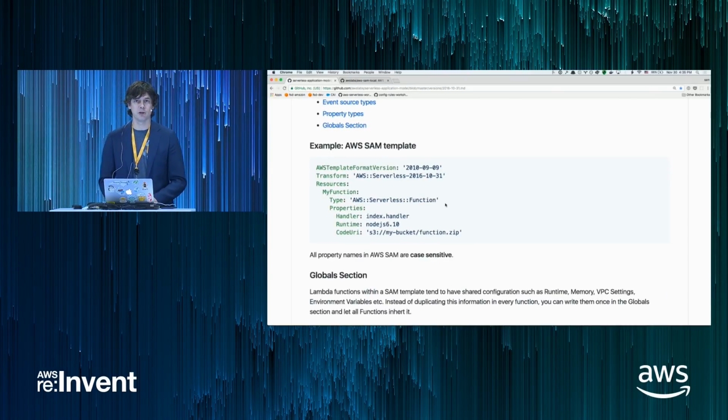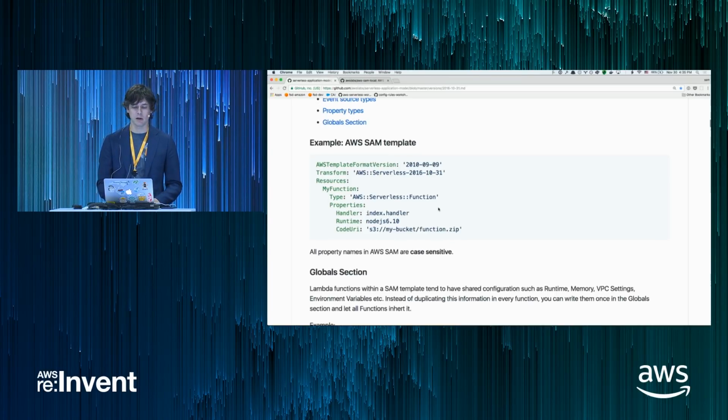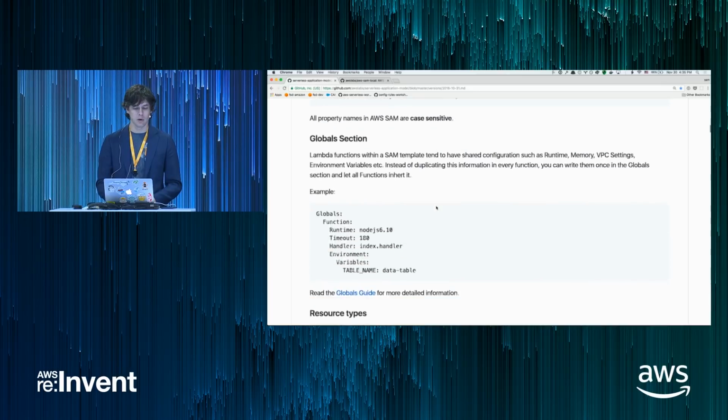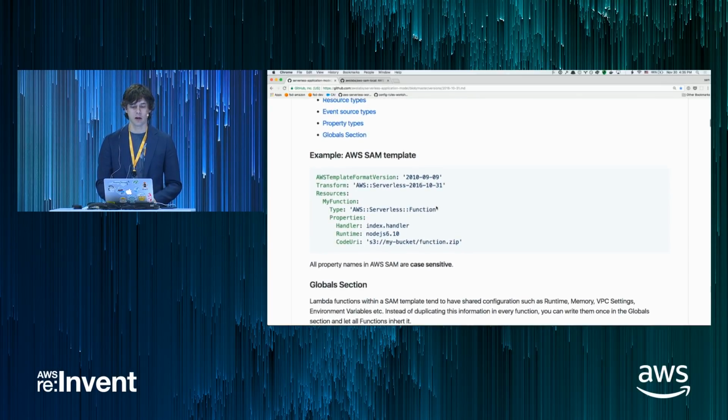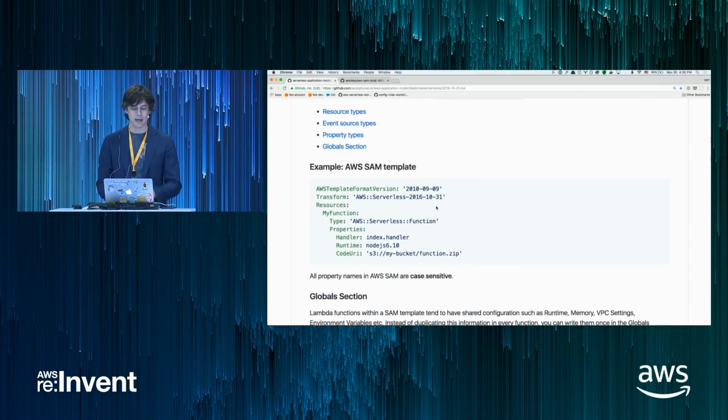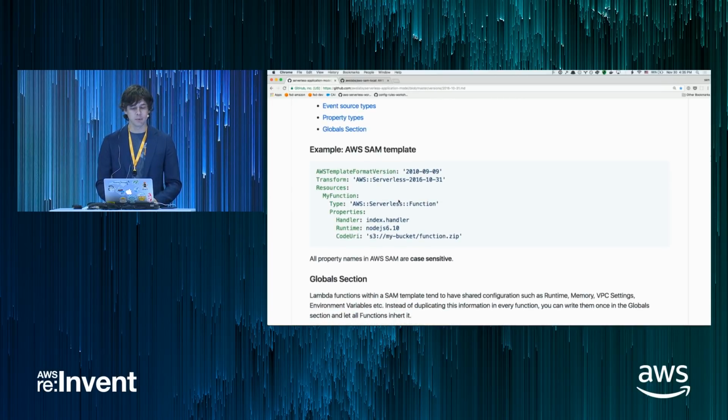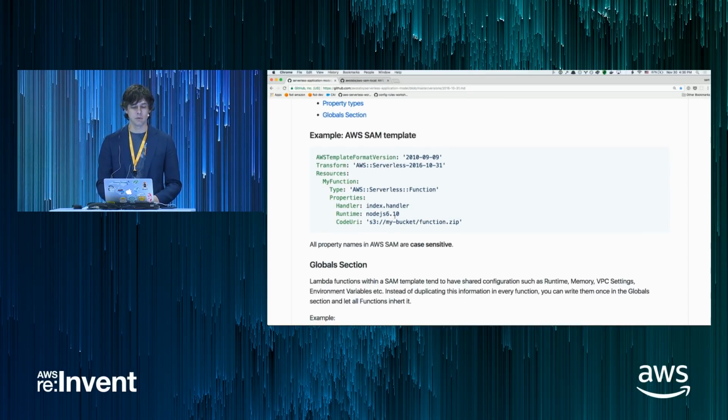If you're familiar with CloudFormation templates, it's a form of a CloudFormation template where you describe any of the AWS resources that you would like. What SAM does is it provides a couple of higher order resource definitions, like a serverless function. We also support simple tables for DynamoDB tables and API Gateway definitions as well. So it's a very simple syntax. We describe the runtime that we have, how we're going to invoke our function, and a couple of other aspects. And when we have this definition, we can use that in order to package and deploy our code into AWS.